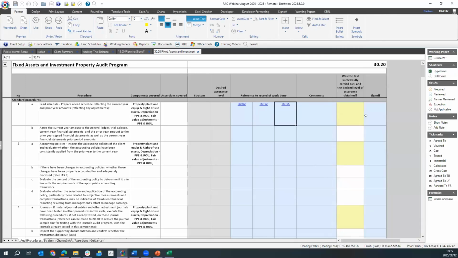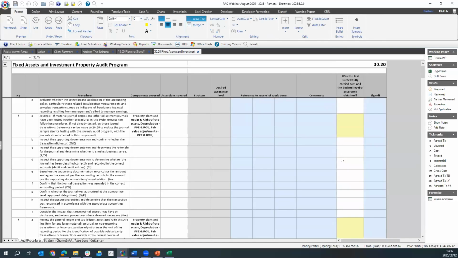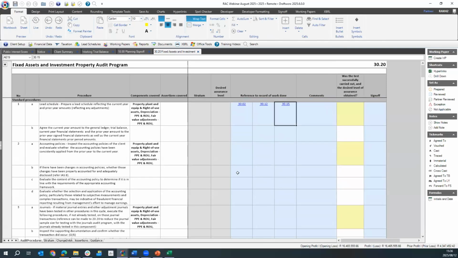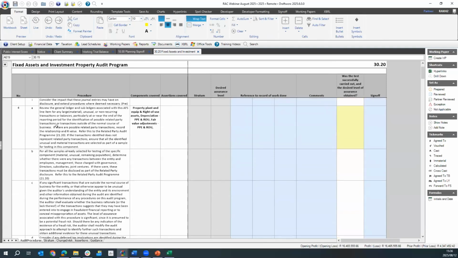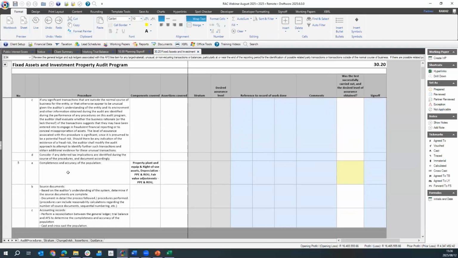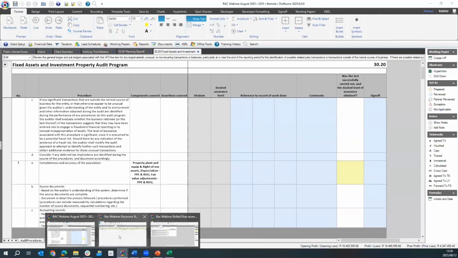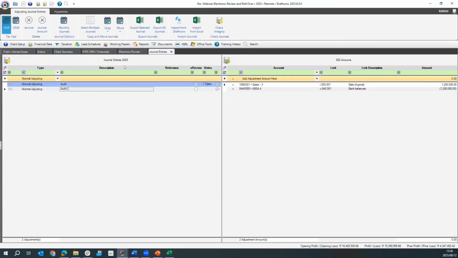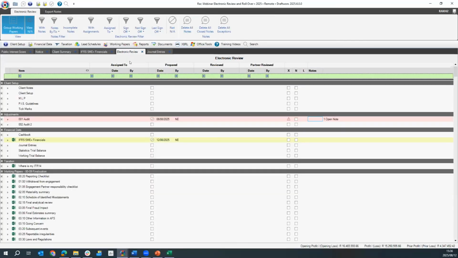Okay. Now, before we continue with my execution and my conclusion here, of course, what happens when you're doing execution? Well, I have all my procedures over here that I need to go and actually test. Great. Now, I want to pull in all the work that I've done. So I'm just going to jump to another file to pull in some extra work. So here we are focusing on electronic reviews as well as importing documents. So I have a few tips when it comes to that.